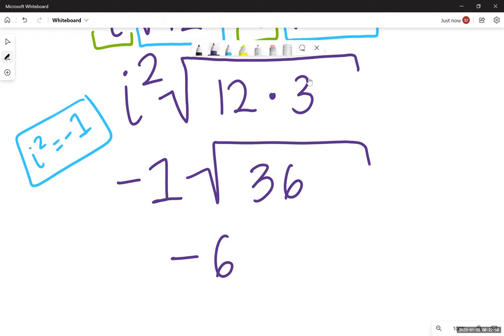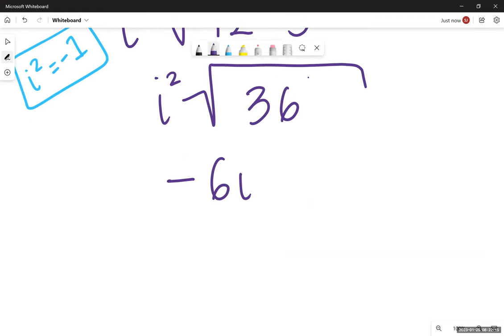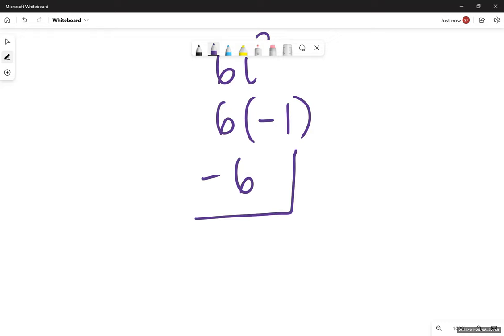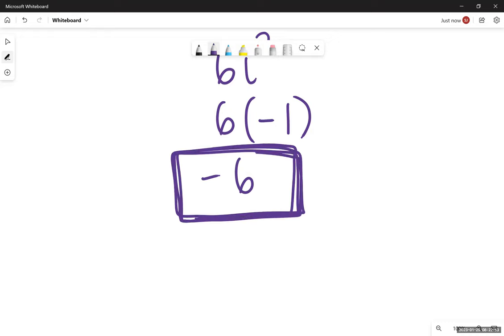Let's see if someone was to go this route instead. Say you didn't do anything to it just yet. You would end up having something like this, right? And then you would end up having this right here. But then whenever you would put it into your calculator or your MyMathLab, it would probably tell you that you're close to the correct answer, but it's not simplified all the way, right? And the reason is because your correct answer is negative 6. That's because if you change this using that rule, you would end up getting 6 times negative 1, which is negative 6. There is a rule that negative 1 is the exact same thing as i squared, but to be proper, you always want to turn your i squareds into negative 1s.